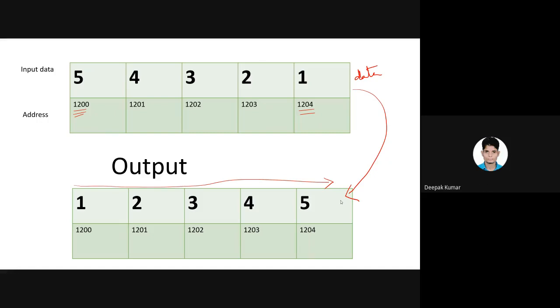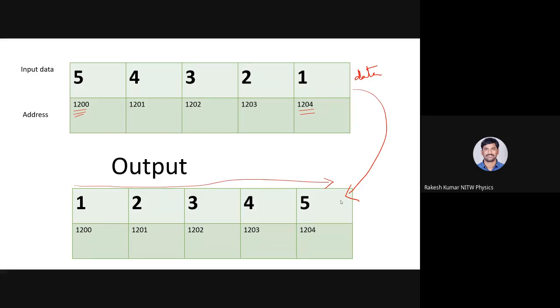Yes, sir. So this is what you're supposed to do. I will be giving some random numbers, and you are asked to store them in particular memory locations. You are supposed to write a program so that by the time you execute it, the numbers are arranged in ascending order. This is what you're supposed to do in the current lab session.